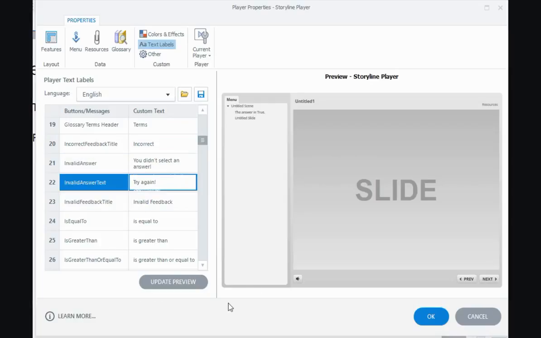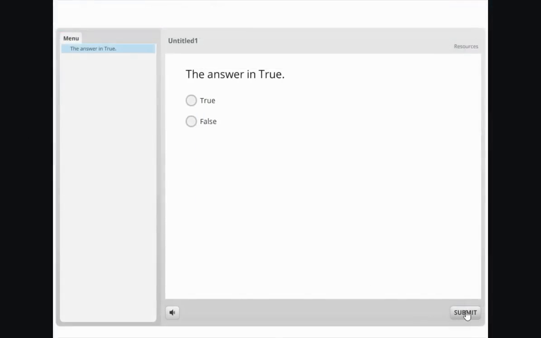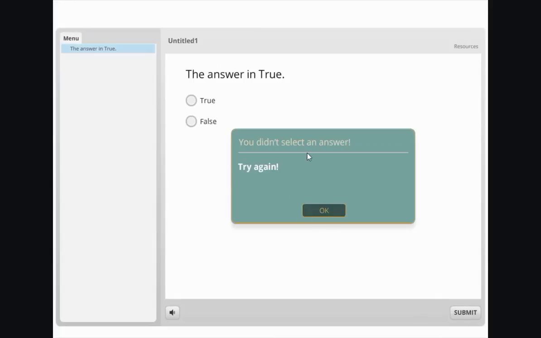We can update the preview, but it's not going to show us here because the window isn't actually showing there. But we'll go back to our preview and check it out. So back in our preview, I'm going to check this one more time. And there you go. The text has been updated with my custom text, and the text inside the actual window has also been updated.